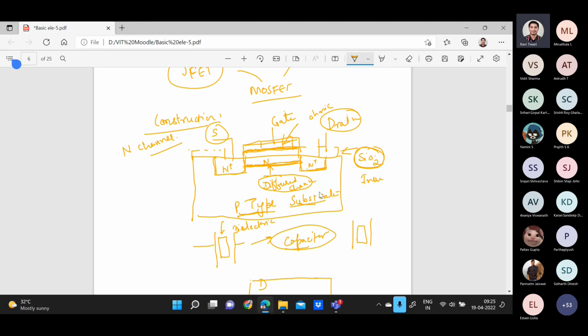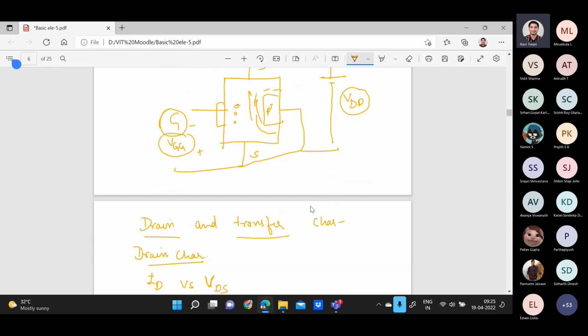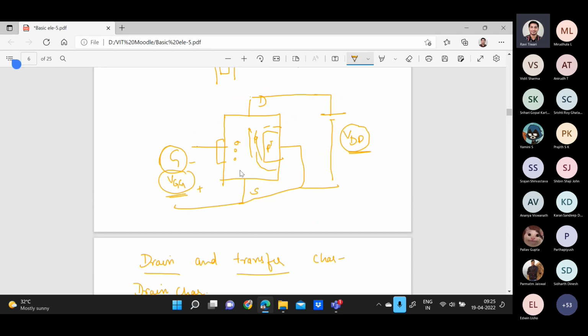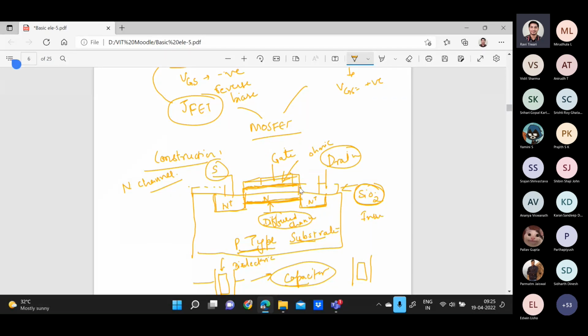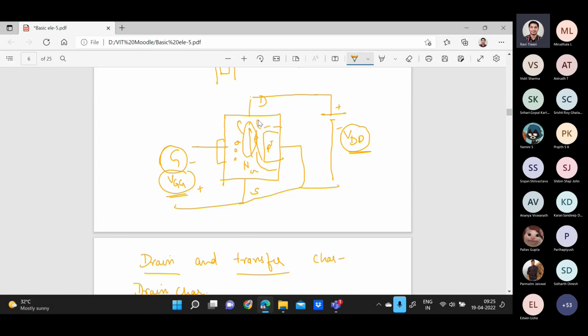Now, if you see the process, what is happening is similar to that of your FET. If you are not applying any VGS and are only applying the VDD, what will happen? The electrons, as this is an N channel, a diffused channel, what will happen if you apply positive here and negative here? The electrons will be attracted to this terminal and repelled from this terminal. So as you increase, the drain current ID will flow, right?